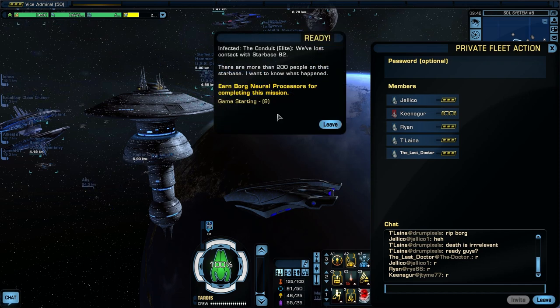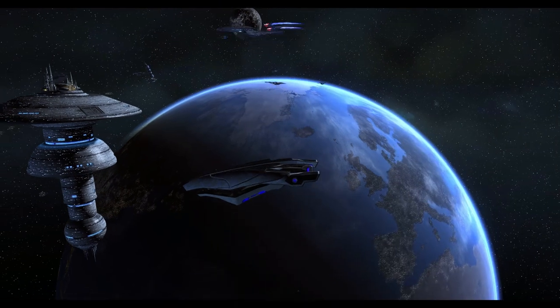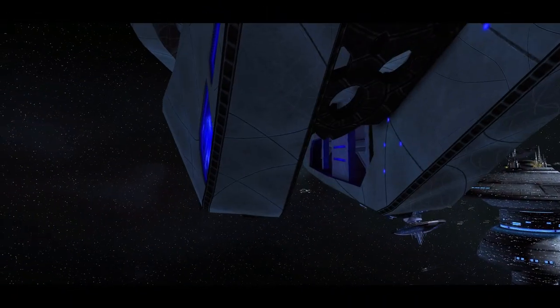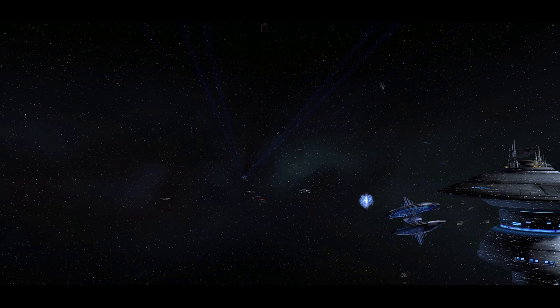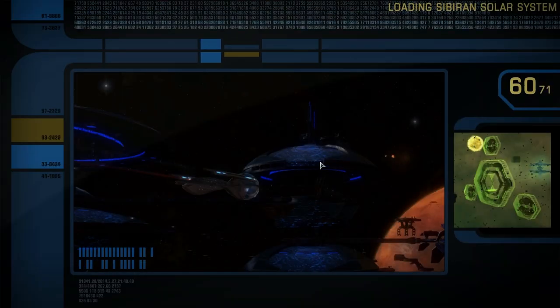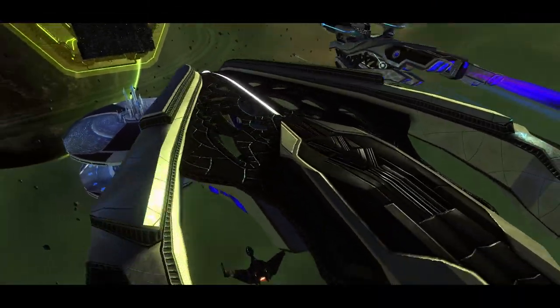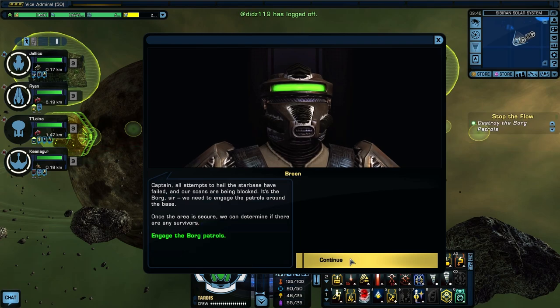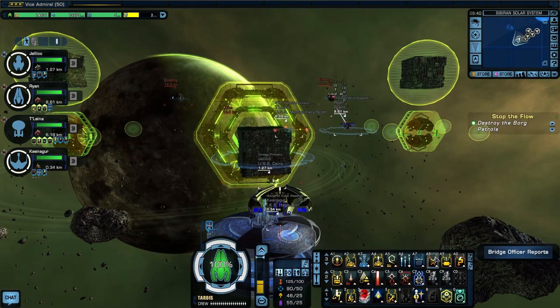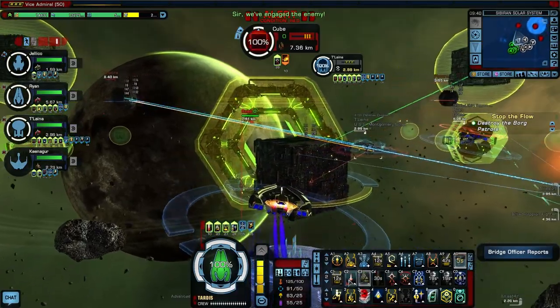We are queued up, starting ICE, Infected Space Elite, right now in our Advanced Obelisk. So let's see what this ship does against the Borg. Very first thing I'm going to do is launch my fighters, my swarmers. Get them going. Hopefully they'll catch up with me. And let's do this.